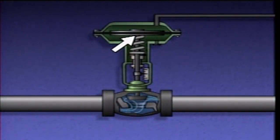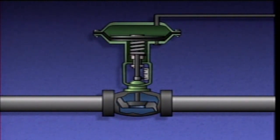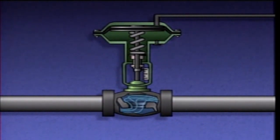The upper end of the actuator's stem is connected to the metal plates in the diaphragm, and the lower end moves the valve disc. When the actuator receives a signal from a controller to close the valve, air pressure is applied to the upper chamber, the diaphragm and the actuator's stem are pushed downward, the spring is compressed, and the valve closes. Air in the lower chamber is exhausted through the air vent. When air pressure to the upper chamber is reduced, the spring moves the actuator's stem upward, and the valve opens. These actions make stem movement and therefore valve position proportional to the amount of air pressure applied to the actuator.